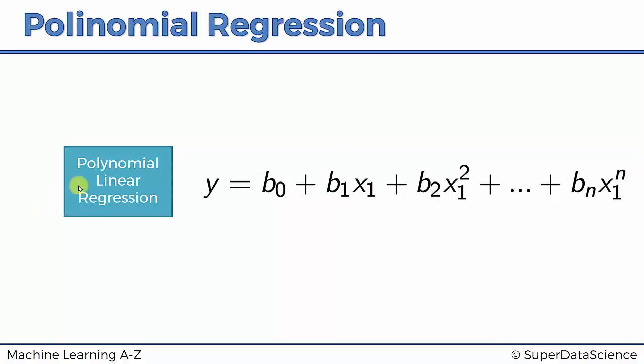So there you go, that's why a polynomial regression is still called a linear regression. That's your fun fact for the day, and maybe you can show off to your colleagues. And also because of that, the polynomial linear regression is actually a special case of the multiple linear regression. So that's just something to also kind of note, that this is a version of the multiple linear regression rather than a standalone absolutely new type of regression. So I hope you enjoyed today's tutorial and I look forward to seeing you next time. Until then, enjoy machine learning.